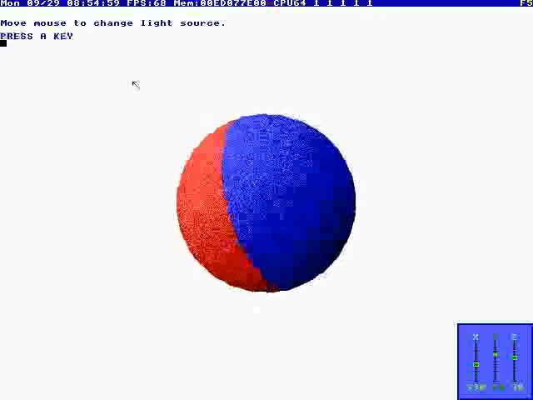Okay, so this application, you can see when I move the mouse cursor, I don't know if you can see, the light source is the mouse cursor, and we have one of my viewing angle widgets. You can package this viewing angle widget in your application.